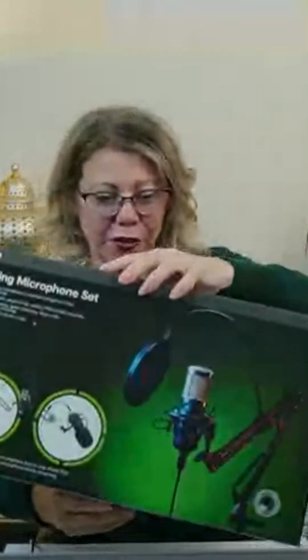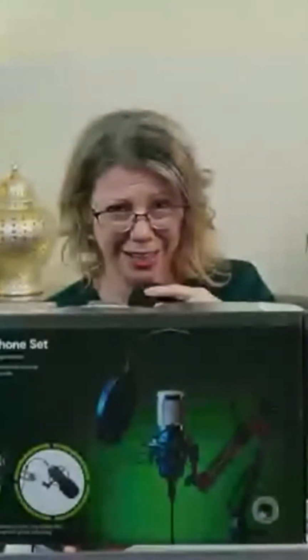So this microphone, as I mentioned, is a USB microphone. It is a condenser mic, so it will pick up sound from all around. This microphone is $39. This is Kmart's gaming microphone set. Why I love this microphone is because not only do you get a really great budget-friendly microphone, but you also get the boom mic with it.